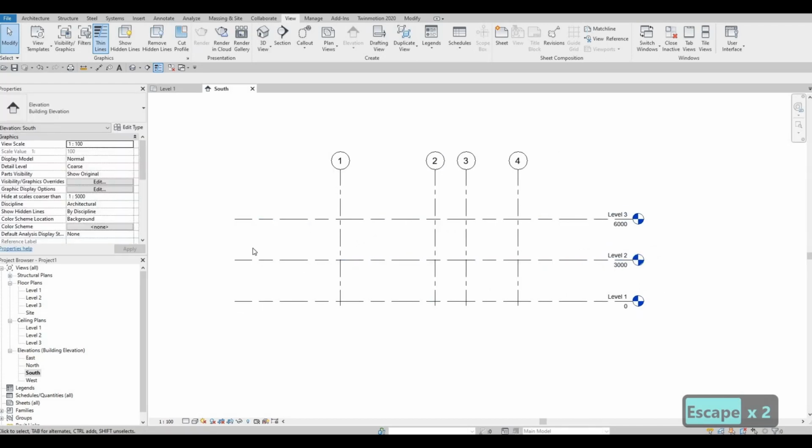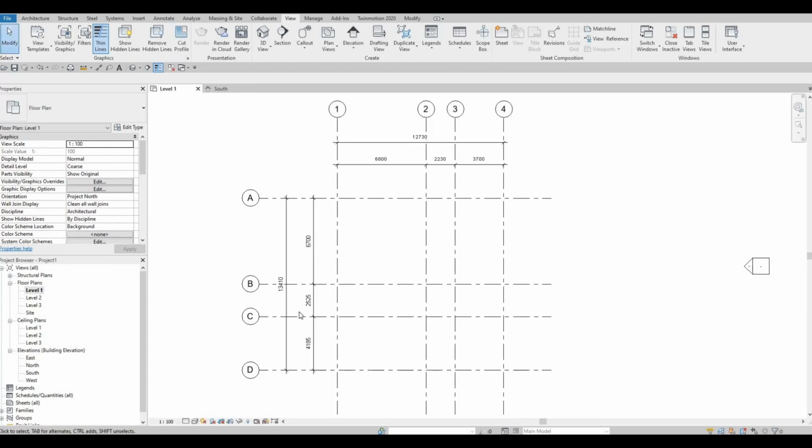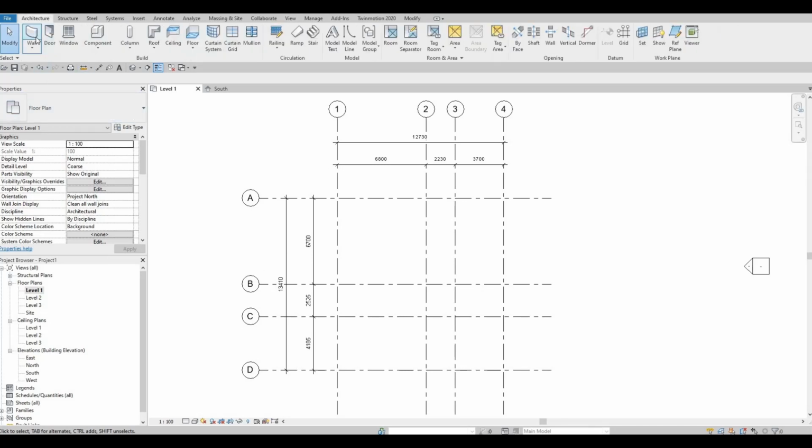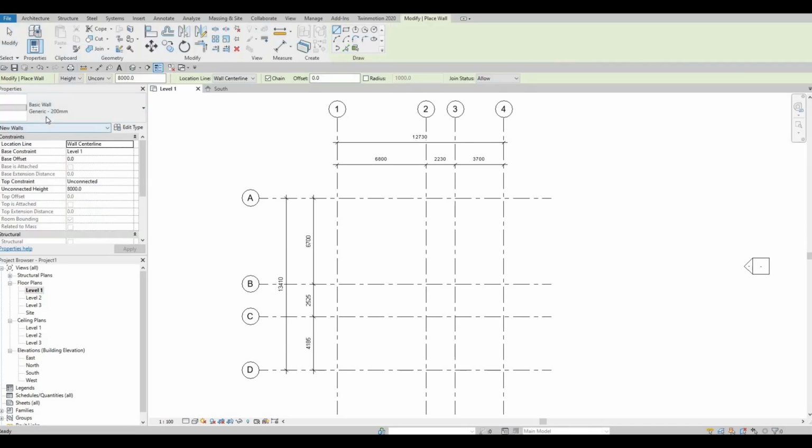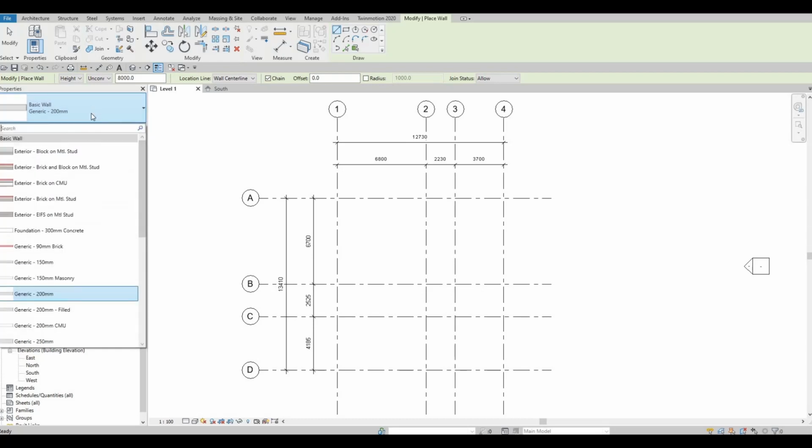So now we added our level, and now we're going to go to our level 1, and we're gonna start adding walls. So you go to architecture and click on walls. I'm gonna use a basic wall generic 200 millimeter.